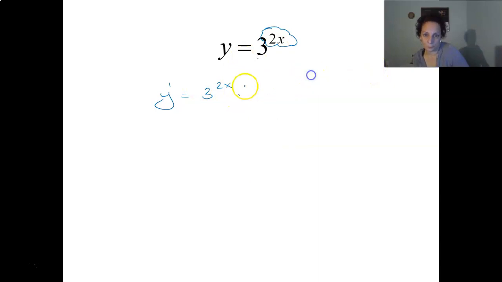Okay, so I'm going to say, okay, that's 3 to the 2x. There's a cloud, so I better chain rule, so times 2. Once I'm done chain ruling, oh, by the way, ln of 3, right? The ln of my base. And now I'm done. Okay. It is important to remember, this may seem silly that I'm saying this, but it is important to remember that the natural log of 3 is nothing but a number.